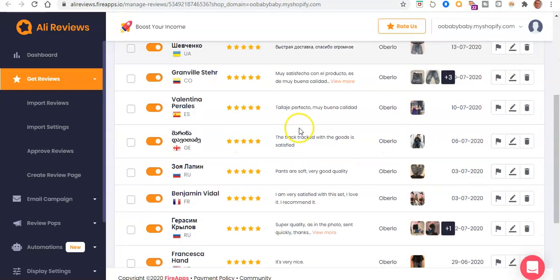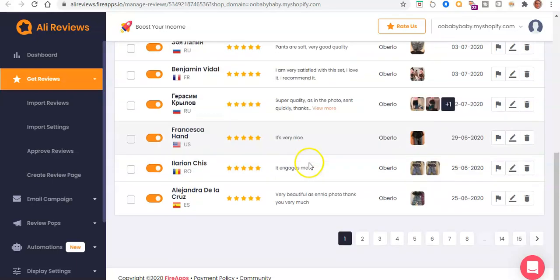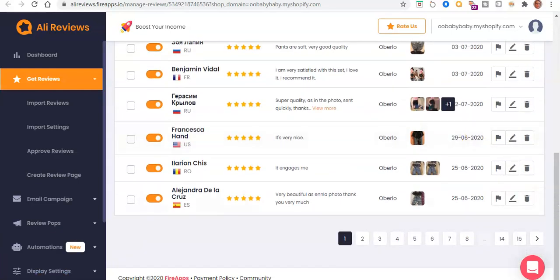And there you've got one that's from Russia, but it is actually in English. And you go through, and in some places the English may not be quite right. So you might think, okay, do I want to keep that review? But basically, you can just look at all the reviews that have been imported.